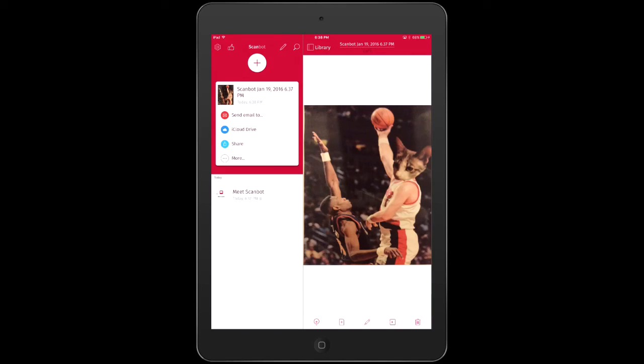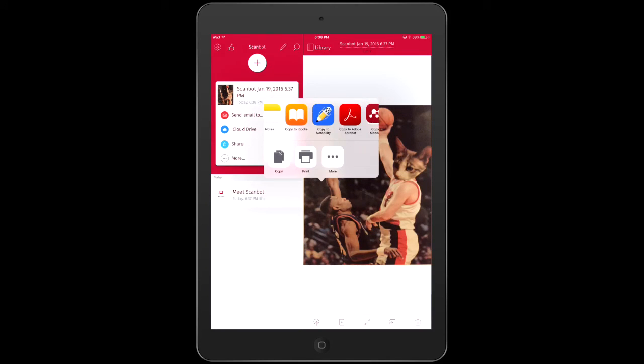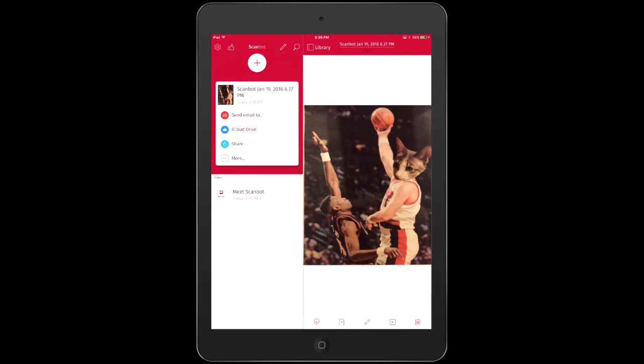So you can click on that and you can see other things down. Again, you can't see my fingers. I don't know why I'm saying this at all. But you can click on the share button, and through the share button, you can send it to other apps. Like the copy to Canvas app would be one, if you wanted to submit this as an assignment to Canvas. If you wanted to put it on your Dropbox, you can access it anywhere. Google Drive, you can access it anywhere. Whatever you want to do, if you want Notability to write all over it, email it to somebody, iMessage it to somebody, whatever you want to do with it, you can do through this app. And it can apparently also do QR codes, which is kind of cool as well. And so this is Scanbot.